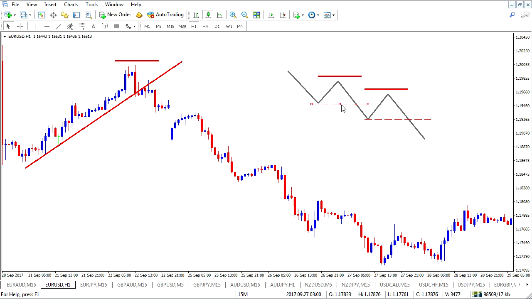And then we're waiting for the market to move just below this swing low. And as soon as it does that, we move our stop loss to that very recent swing high. Market goes down, pops back up, makes a new swing high and a swing low. I'm going to mark off that swing low. And when the price gets just below that swing low level, I will move my stop loss to that new lower swing high.